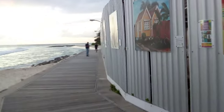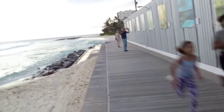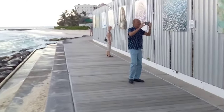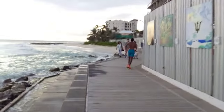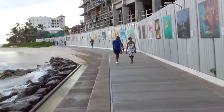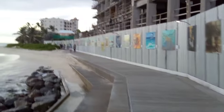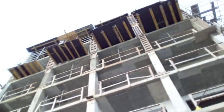So this was where the Caribbean Hotel used to be. The Caribbean Hotel closed down either in the late 80s or early 90s, and then the building was just standing there in a state of disrepair for years. And then in January 2022, the government decided to demolish it as well. Now they are building it back as the New Indigo Hotel. So this is all the south coast of Barbados in the parish of Christchurch. Now the Indigo Hotel has gone up.